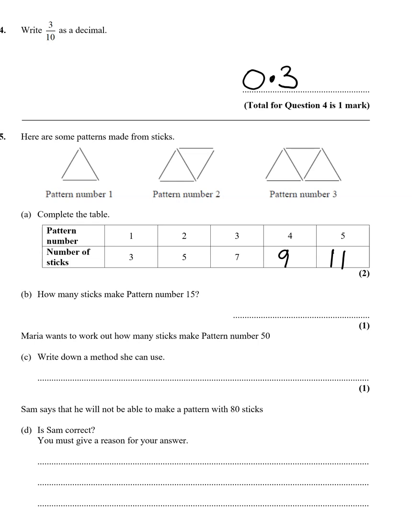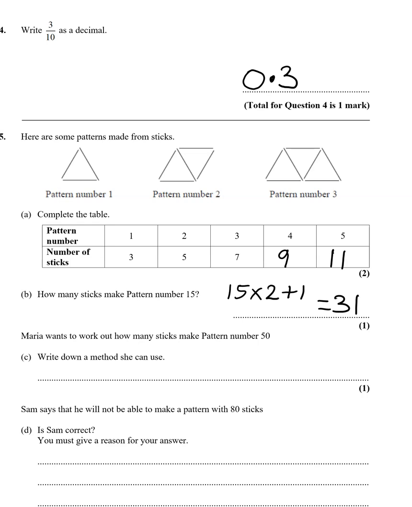Well, we could just keep counting up, or we could see if we could work out a rule. If you look, every time we add a triangle, we're adding 2 more sticks. So we start with the 1, and then we're adding 2 each time. So what we have to do is 15 times 2, but then remember the original stick, plus 1. So that gives us 31 in total. We can check it works. Look, 5 times 2 is 10. Add the 1, we get 11.